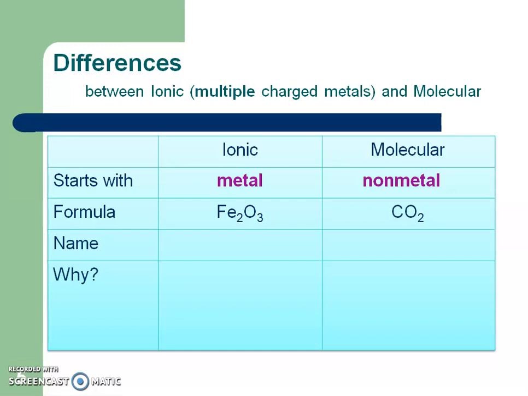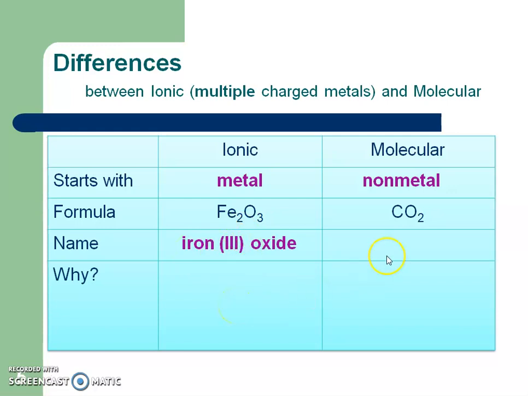We really need to focus on what that first part of the compound is — a metal or a non-metal. That's why we spent so much time on the periodic table learning where those metals and non-metals are. For example, if we look at an ionic compound formula starting with iron — iron might have multiple charges, so we crisscross backwards to figure out the name. This is going to be iron(III) oxide. Where the other compound starts with a non-metal, I should think of those prefixes, and that name is going to be carbon dioxide.